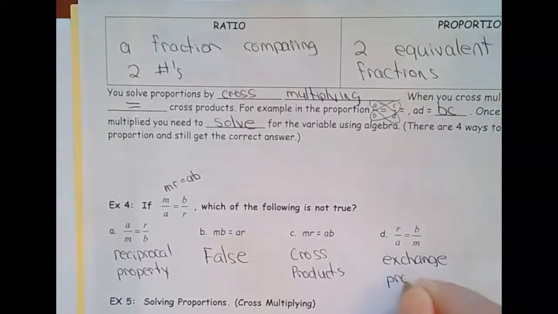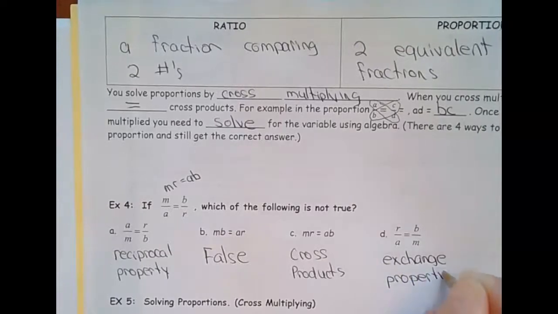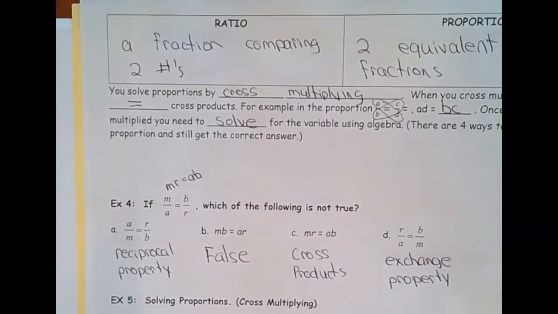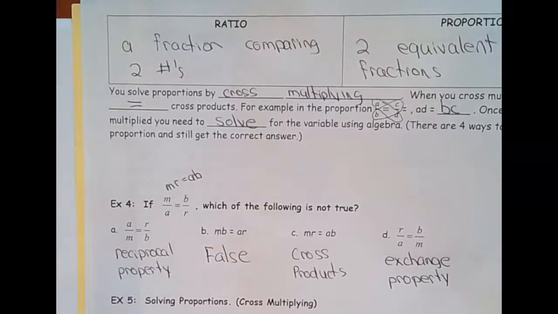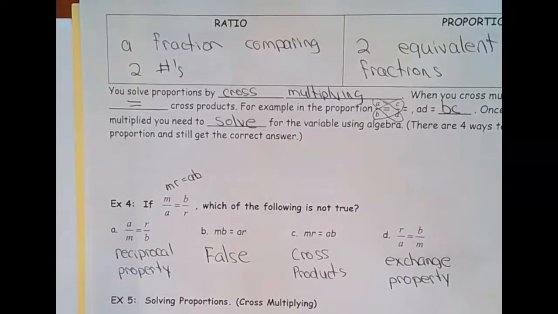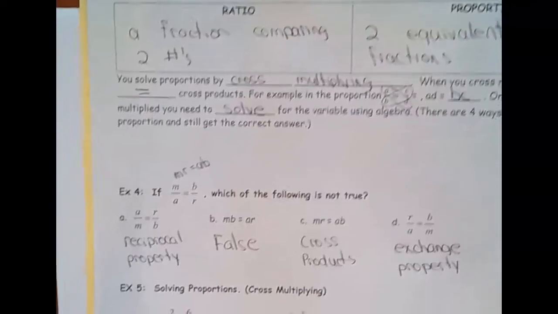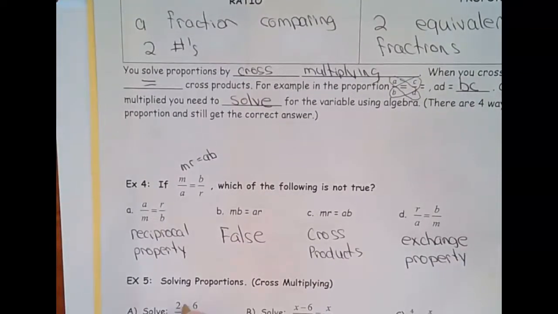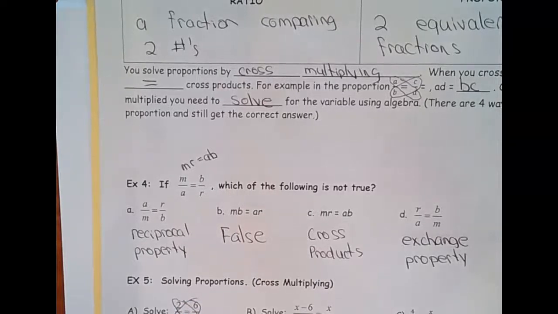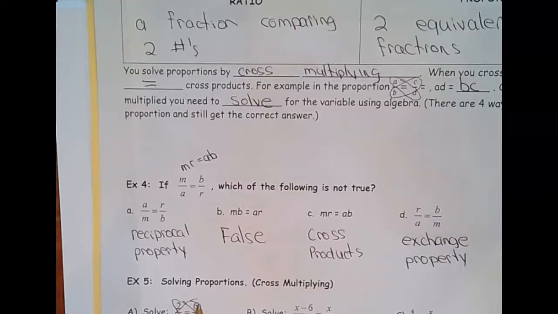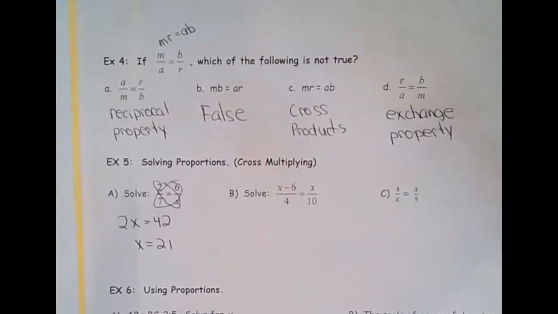And the main property that we need to know is the cross product, but I'm just trying to point out these do have names, but I'm just quickly checking to make sure I end up back at that same cross product. All right, so let's use that to go ahead and cross multiply. I can cross multiply here. We've got 2x is equal to 42, x is equal to 21. And another way some of you might see this, to get from 2 to 6, I multiply by 3. 7 by 3 gets me 21. So you can do either one. Let me scoot it up so you can actually see it.